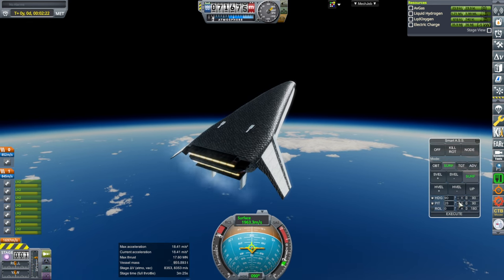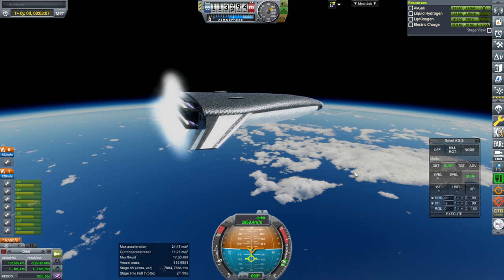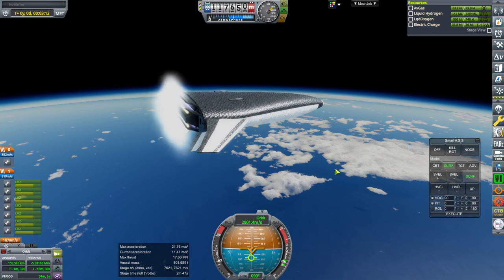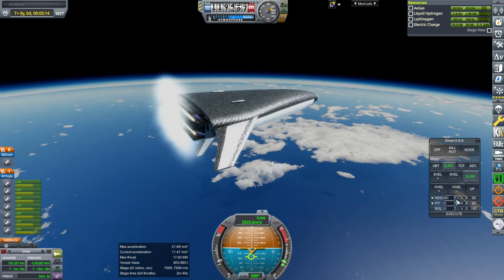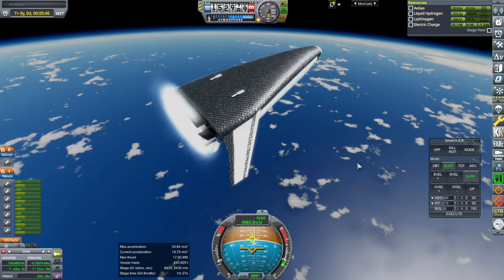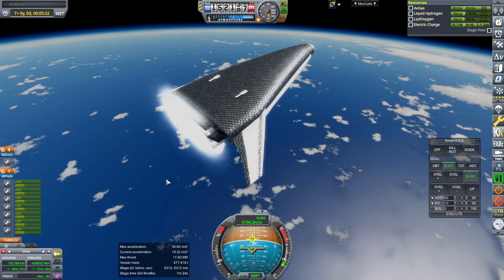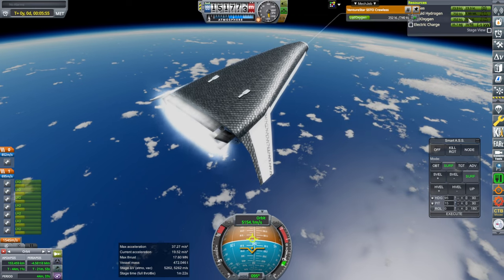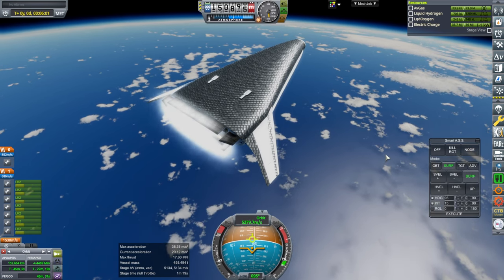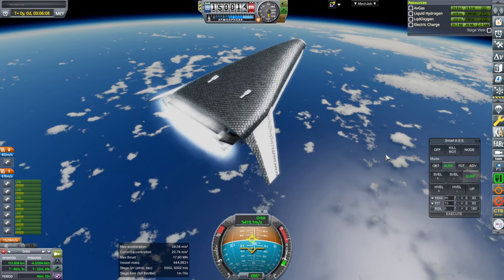We did try to reserve the fuel in Super Heavy — probably more than we needed because it was getting wobbly. We could maybe turn off some of the engines on Super Heavy at some point in order to maintain the balance. At this point I'm just seeing exactly how much short we are of having enough delta-V to transfer to the moon. We would need a little bit more for the margins so it can come back. There's an imbalance between hydrogen and oxygen here.